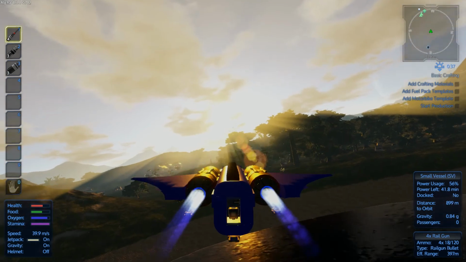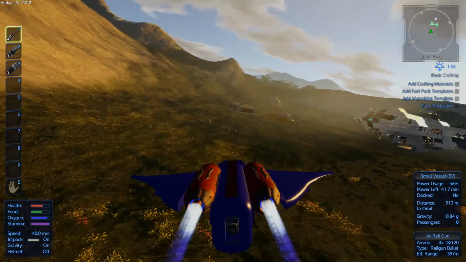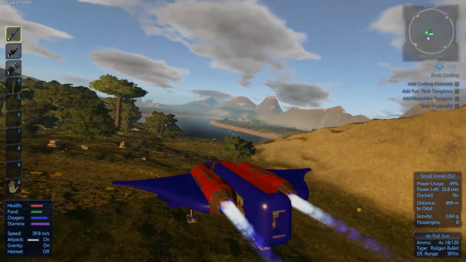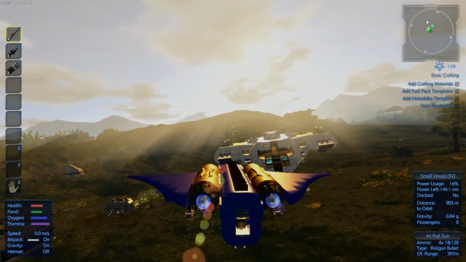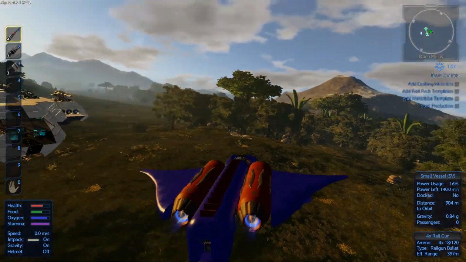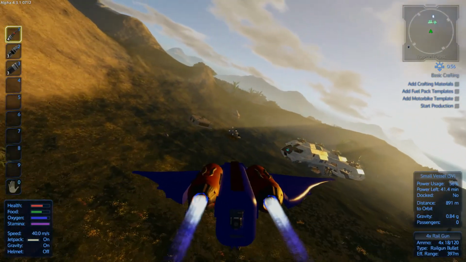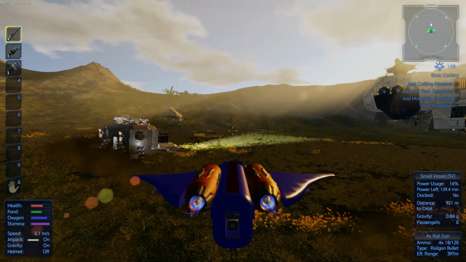maneuverability of this ship. It goes sideways really nice. I sometimes have trouble with moving to the side with some vehicles. For example, the new tier 4 capital vessel moved really like a brick, but the tier 6 was really nice, and the same goes with this design. It goes really fantastic, and those wings around look really awesome and really nice.